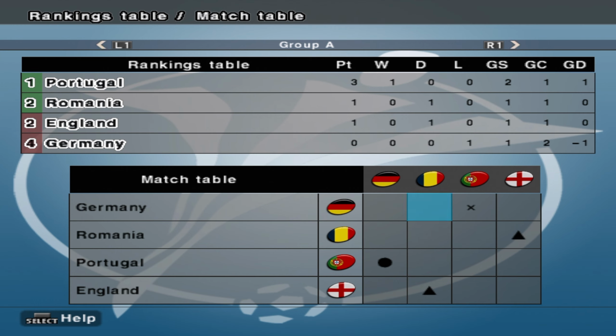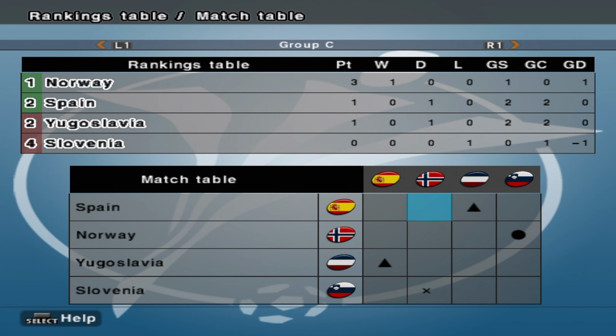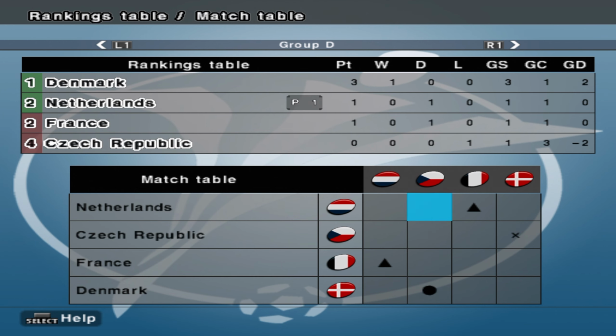So, Portugal and Romania in the top two. England drew their first game, which is interesting. Germany, though, losing to Portugal in the first game there. Okay. Italy and Turkey both won their first matches. So the hosts, Belgium, the co-hosts, lose their first game. Group C, Norway and Spain. Norway won their first match. Spain drew, look, with Yugoslavia. I don't remember Yugoslavia being in this tournament, I must admit.